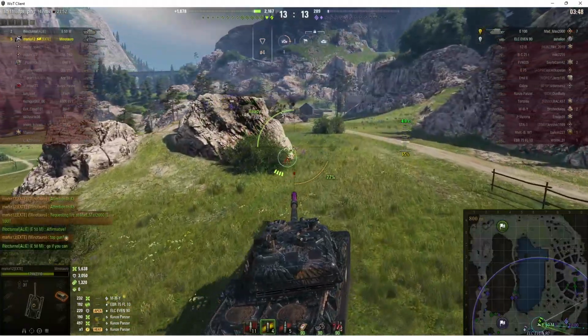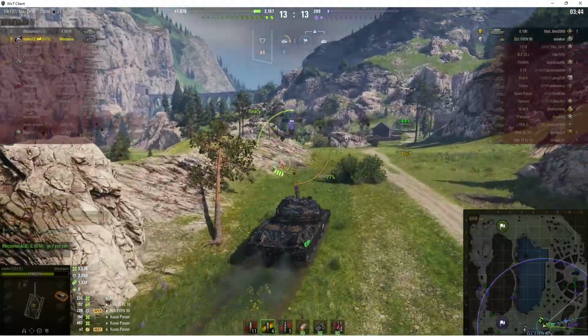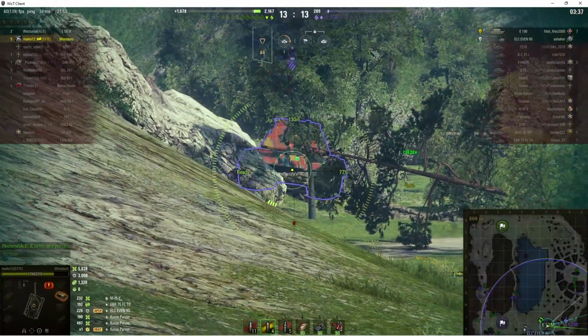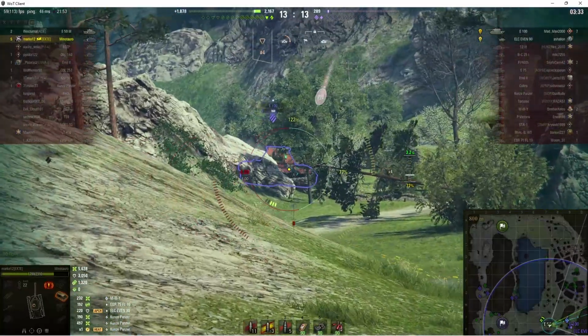Now, I think what we need to do here is try and catch the E100 in a position where he has to back away before the Minotauro's gun. And if he has to back away, then that will allow the E50 to move up and we can catch him in the crossfire. Okay.